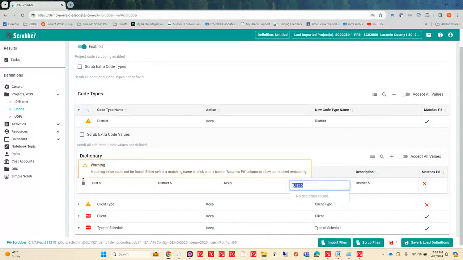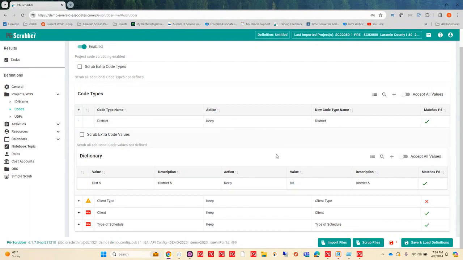So I can go into my new code type or my new dictionary value, and I could delete that and I can say, oh, okay, I don't have a value called DIST5. I have a value called D5. So I could remap that. Although they have a different value, I could remap it to the value that I actually have.